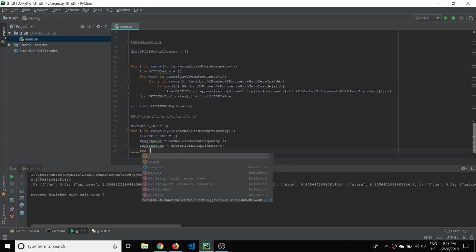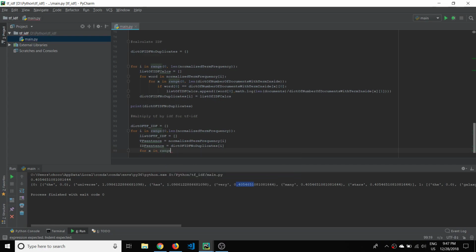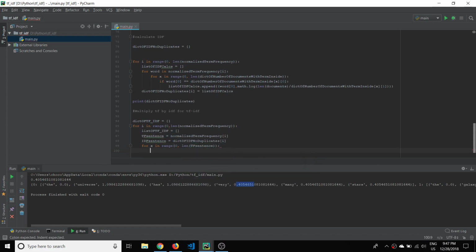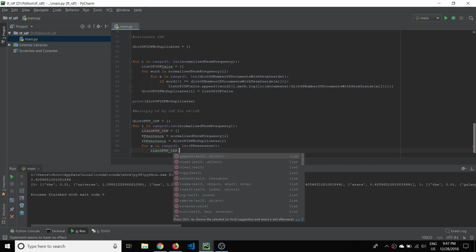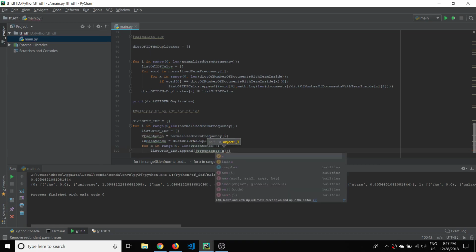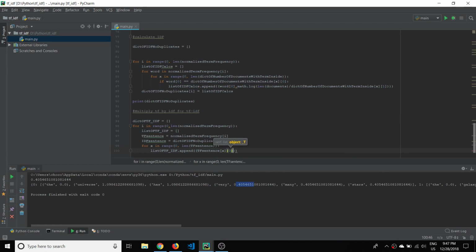And then now let's loop through this. So for x in range 0 to the length of the TF sentence. And then what we're going to do here is take that list of TF-IDF and append to it. So here we go. So now we're going to make another tuple again. So let's grab the word, right? So the first one is going to be the word like we've usually got it set up. So x, we're going to access that, and then 0, right, is the 0 part of the tuple, which is the word. If we look down here again, so 0 and 1, so we want the 0 portion.